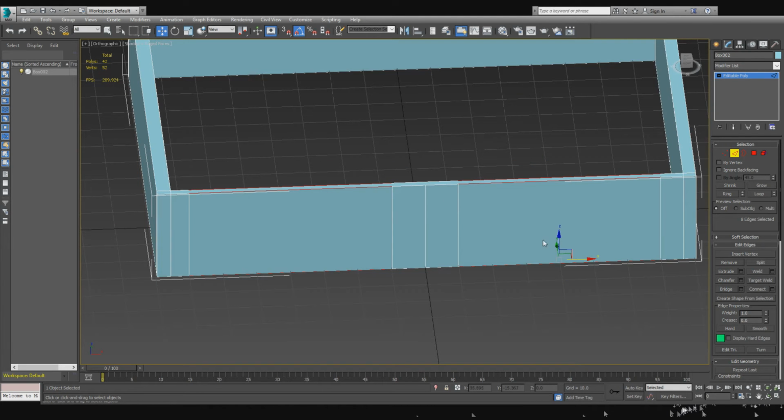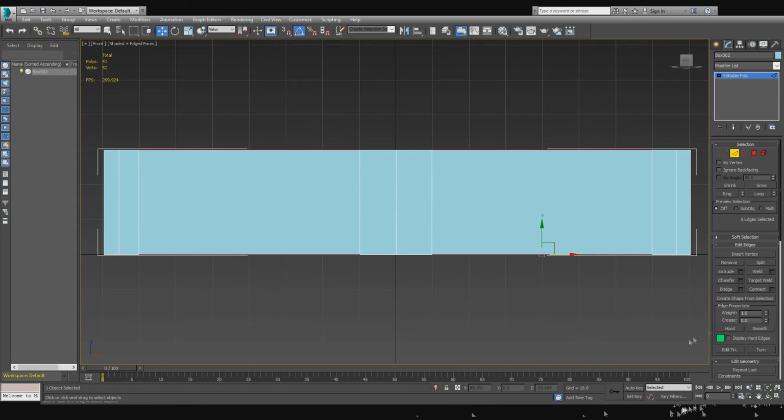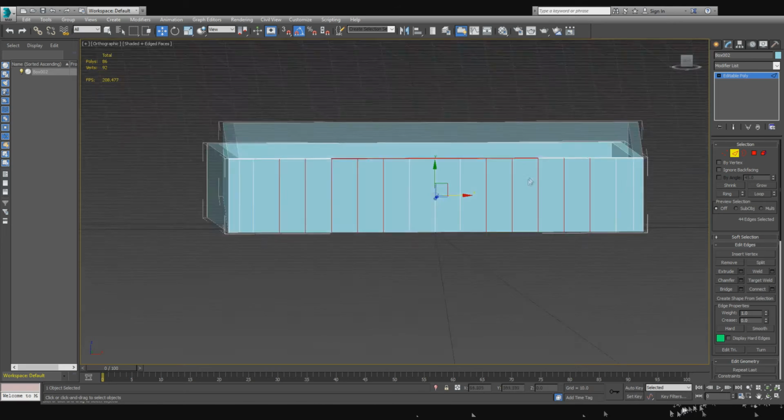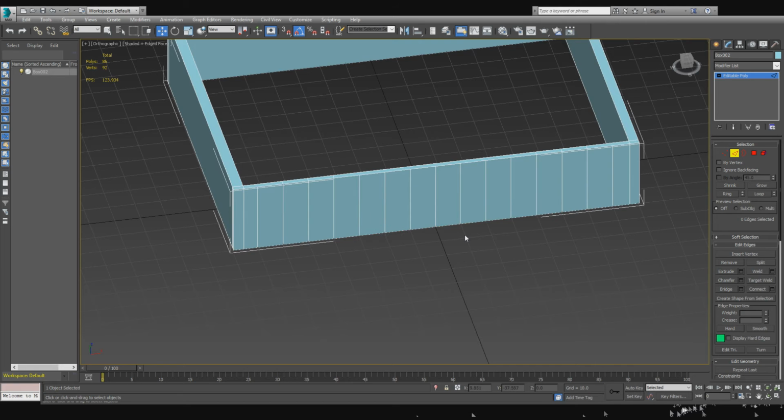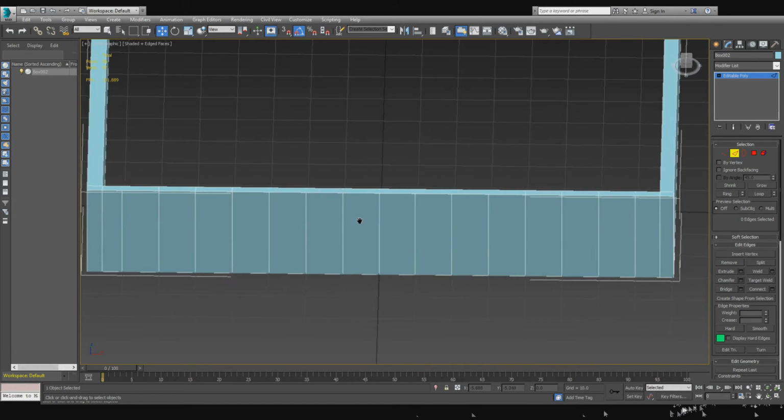Now, by pressing F, we're going to go to the front again, and we're going to hit the Connect tool. The Connect is going to connect the line up here with the line down here, and same with over here. Okay, so what we're going to do now is up these segments we've made by, let's say, 5, and we will have the right amount. Yes, we do. There we go, perfect. So we now have the whole thing split up.